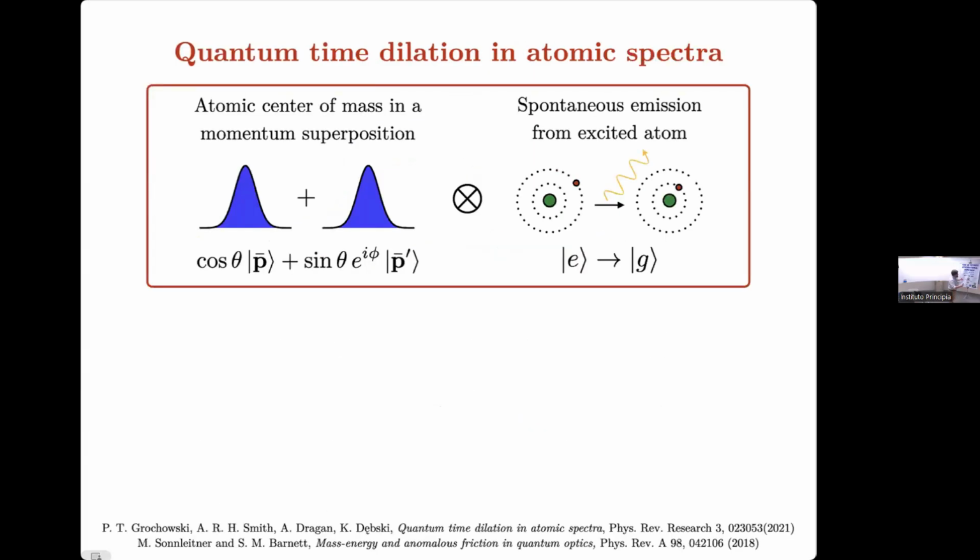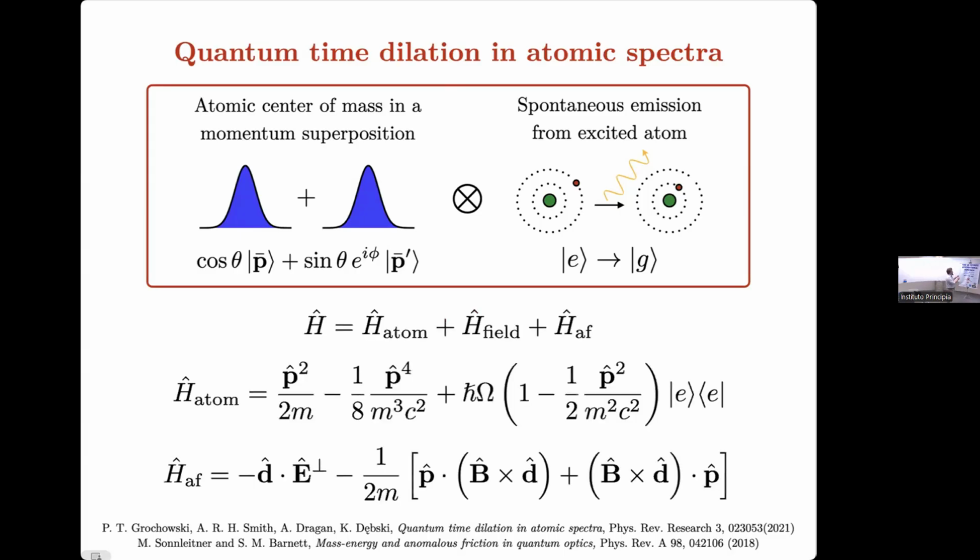So, okay, there's this gamma Q. Do we have any hope of actually seeing it in an experiment? What I did with my colleagues in Warsaw is we considered an atom and we talked about measuring its lifetime. You can imagine a two-level atom that's coupled to the electromagnetic field. Then it decays from its excited state, and you can ask, what's its lifetime? That's going to experience time dilation.